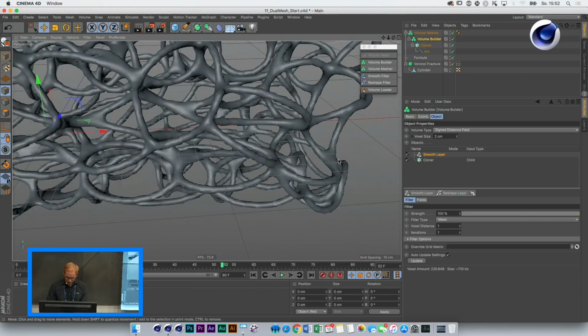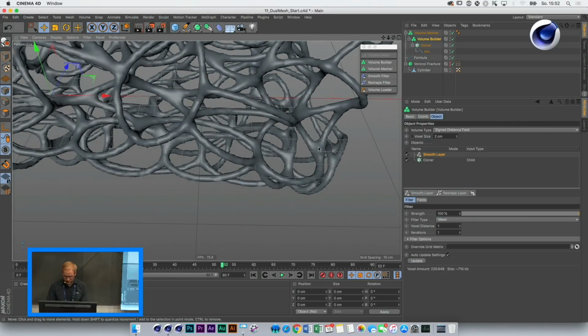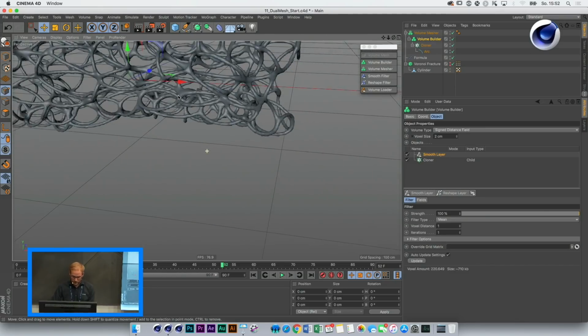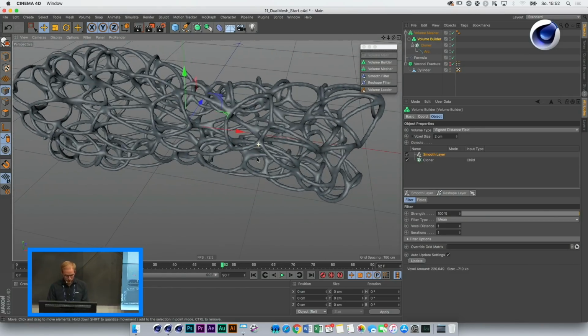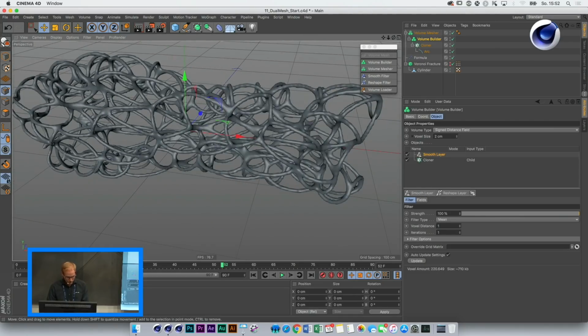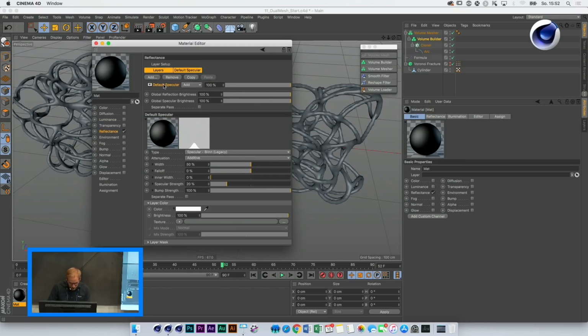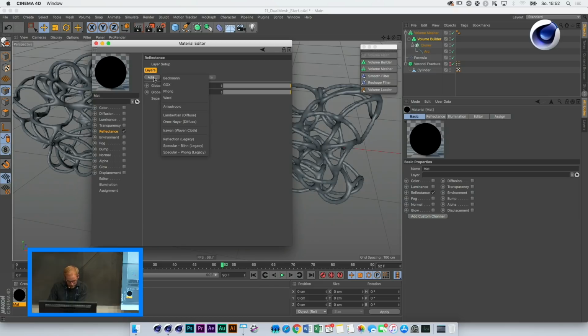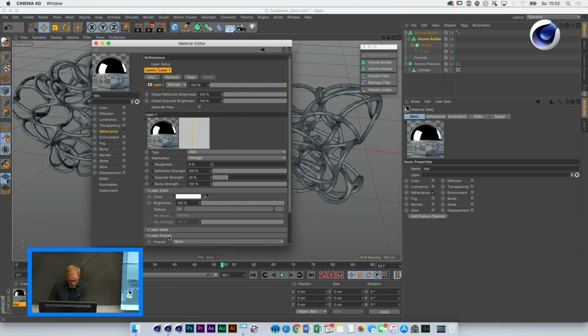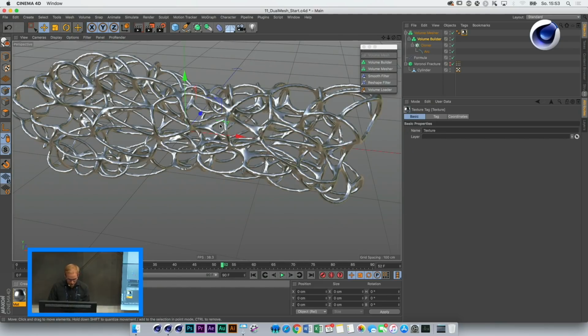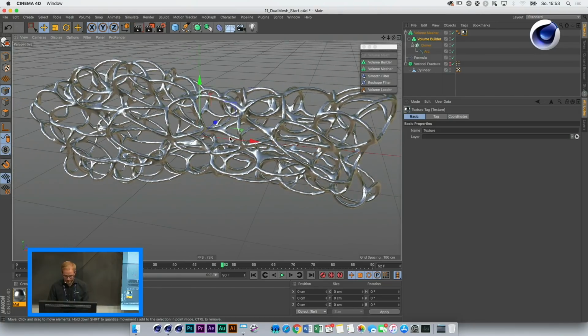But here in those areas where the splines touch each other, we've got a very nice blending. Okay, that's the basic setup for our, well, wire mesh, so to speak. Maybe let's create a small material, maybe something reflective. Let's get rid of this layer here and add another GGX. Adjust the Fresnel to be a conductor. So we've got a metal material and increase the roughness. And let's assign this to the mesh. And then it looks like this.